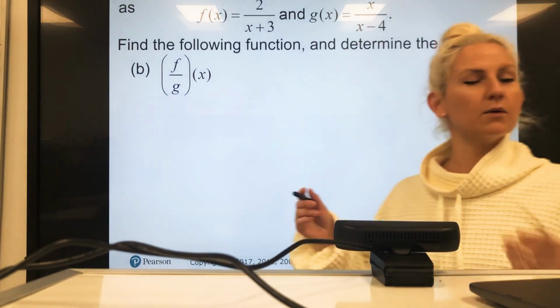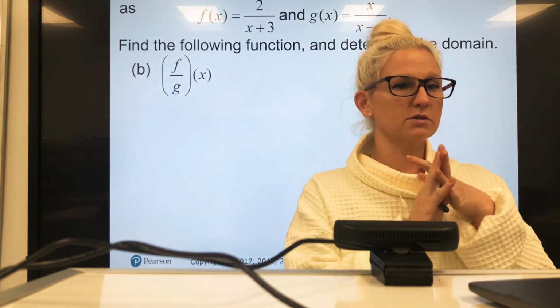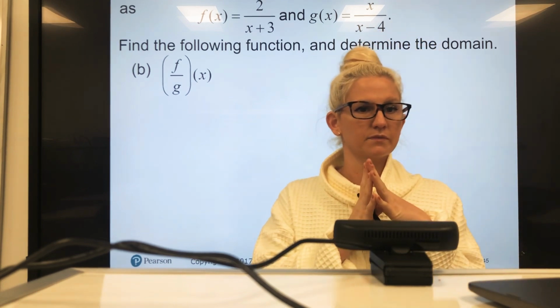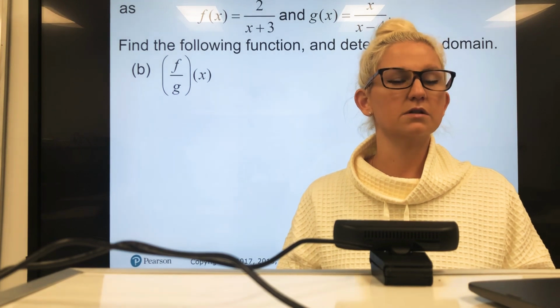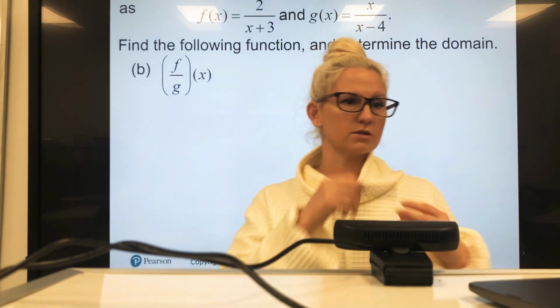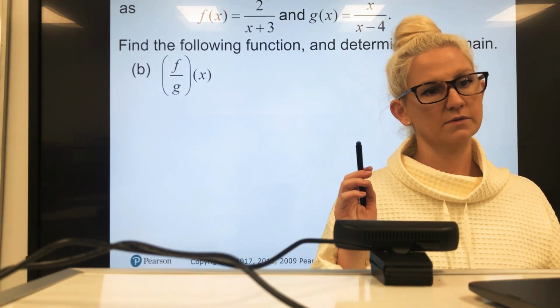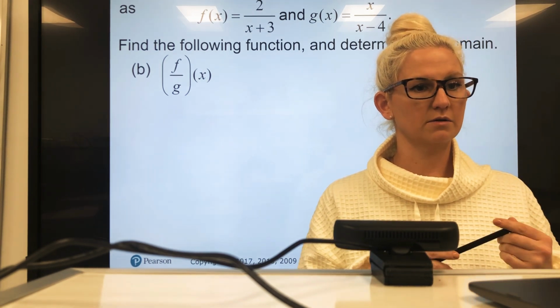All right, so any questions on what I posted yesterday with adding, subtracting, and multiplying the functions? No questions? Yes. When you subtract, do you distribute the negative? Yes. Always distribute. That's really the only difference with the subtraction. You always distribute that negative. Do you do the same for the positive when you add? Well, with the positive, it doesn't really affect anything. Do you know what I mean?